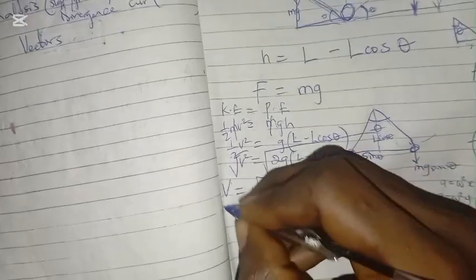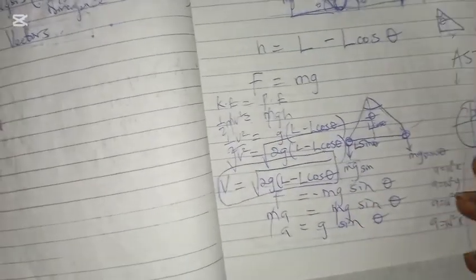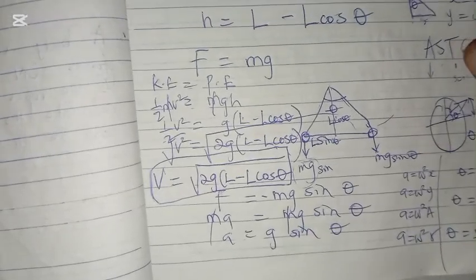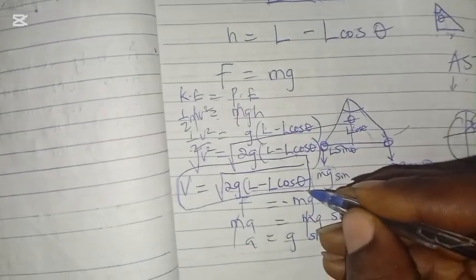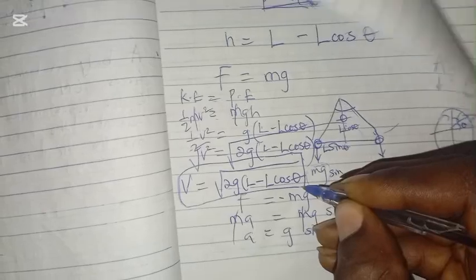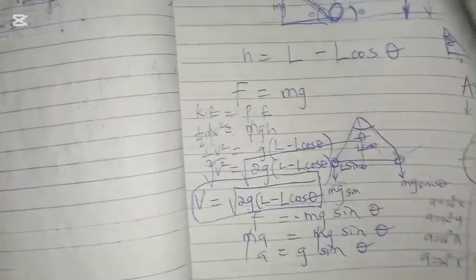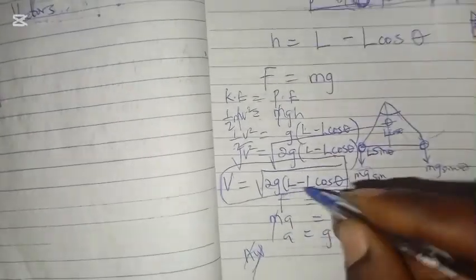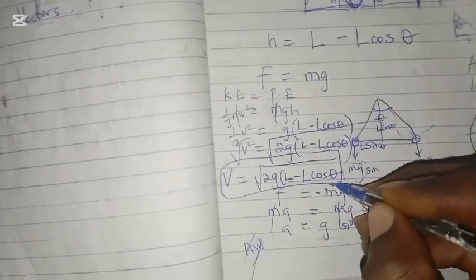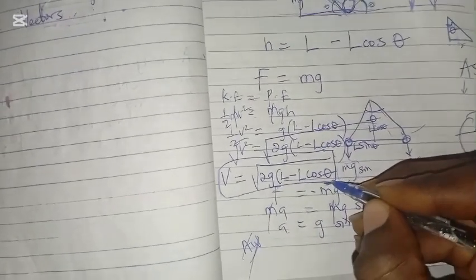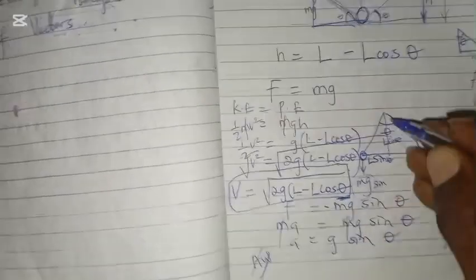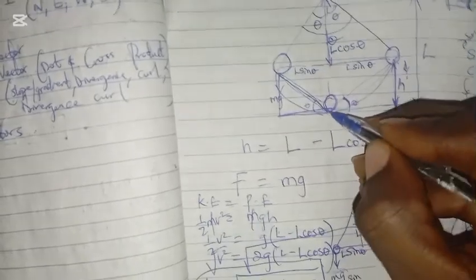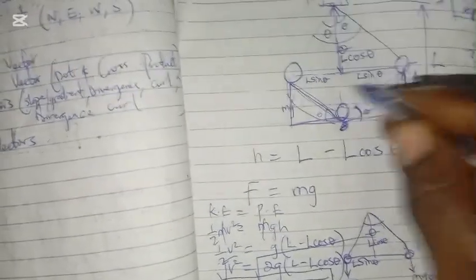So anytime you are asked to find the maximum velocity of a simple pendulum, remember, I did not say simple harmonic motion. In simple harmonic motion, maximum velocity is just Aω. But anytime you're asked the maximum velocity of a simple pendulum, or you are told to find the velocity at the lowest position, because this thing that you see here, if this thing swings now, this point is the lowest position, this is the highest position.